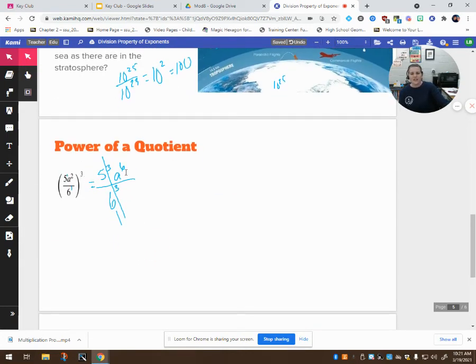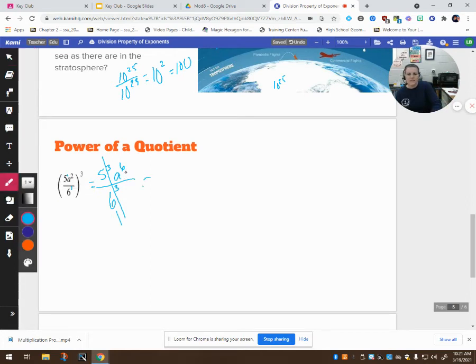So we can go ahead and simplify this. 5 times 5 times 5. 5 to the third power is 5 times 5 is 25. 25 times 5 is 125, right? So 125 times a to the sixth all over 6 three times. 6 times 6 is 36. 36 times another 6 is 216. I'm just going to type it on the calculator. It's too much thinking right now. So I get 216. So there is my answer: 125 a to the 6th over 216.